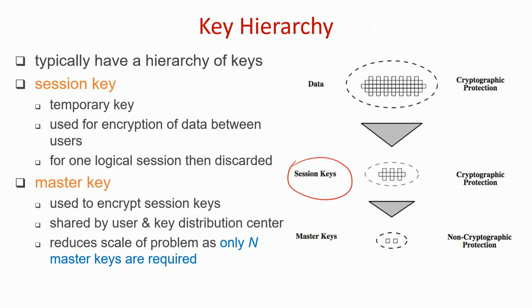And so the session key is typically a temporary key. It's afforded a lower level of security. And this is the one that is used to actually encrypt and decrypt data. For example, the WhatsApp system, as we will see in a later lecture, has something called a long-term key. This is the one that you exchange with the user that you want to chat with.